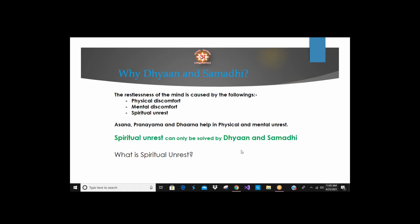So those righteous qualities are not just to become a good human being, but they are essential for us to remain unaffected by any rise and fall in our life. So asana, pranayama, and dharana would help with the physical and mental unrest. But deep within us, there is a spiritual unrest. And that spiritual unrest can only be solved when you enter into the domain of dhyana and samadhi.